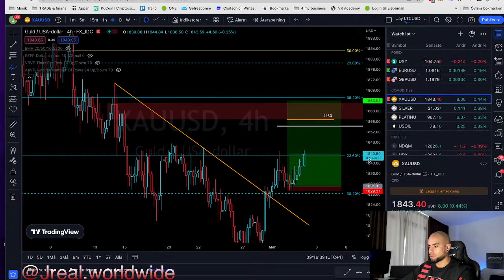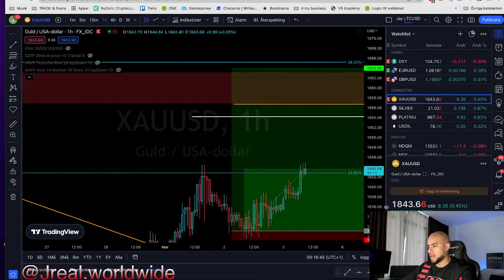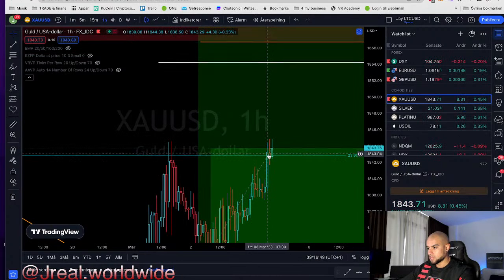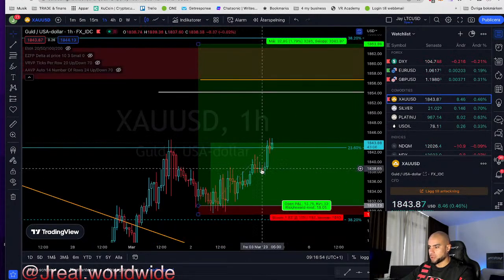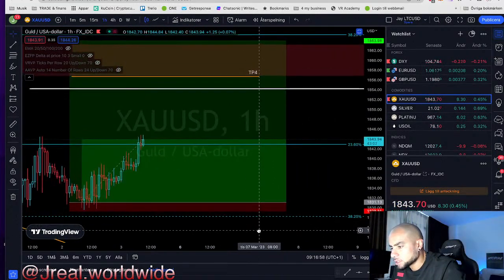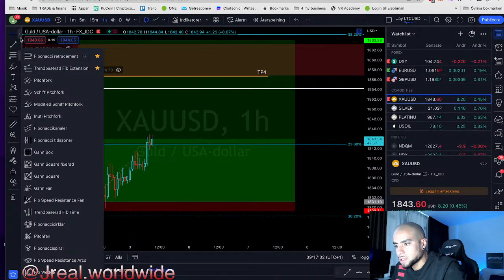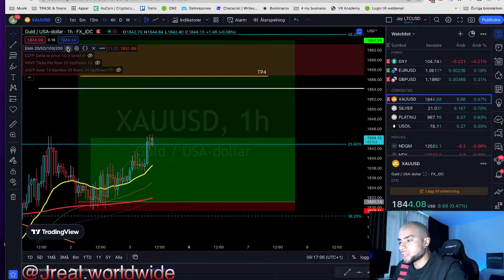So if this candle closes above, this candle actually doesn't even have to close above. We have an hourly candle that has already closed above. Another one retested, and now we're moving upwards. So we actually already caught a trade here. This is looking more and more interesting. Let's see if we can catch a trade here.